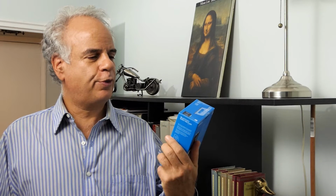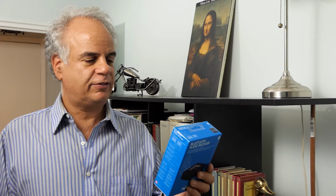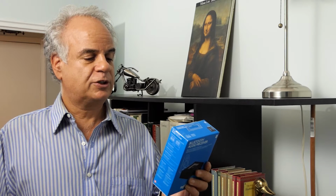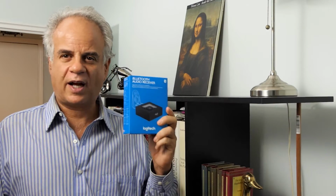It's a Bluetooth audio receiver. Play music wirelessly to any speakers. Easily connect most computer speakers, home stereo systems, or AV receivers. Plug the Bluetooth audio receiver into an AC power source and pair with your Bluetooth enabled smartphone or tablet. Well, that's simple, and it costs about $29.99.